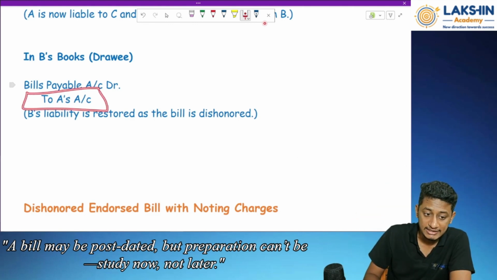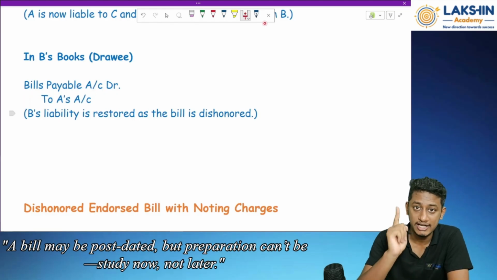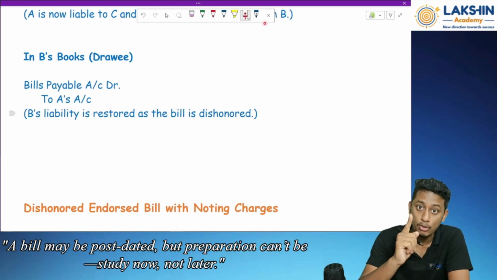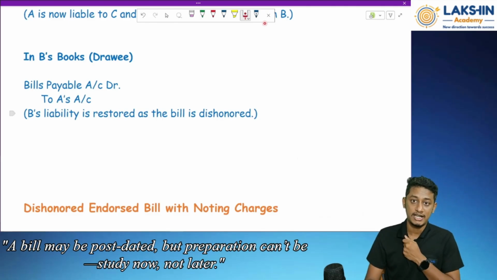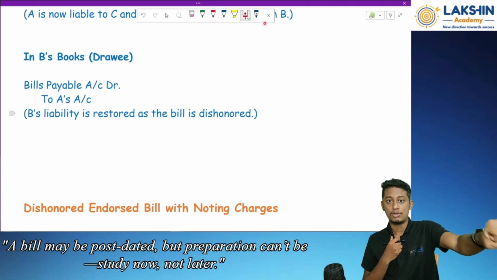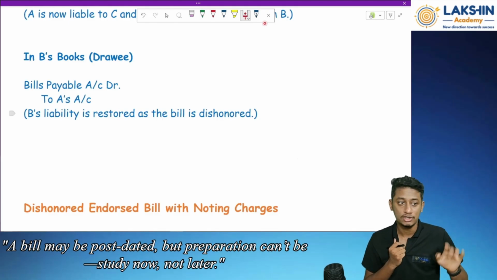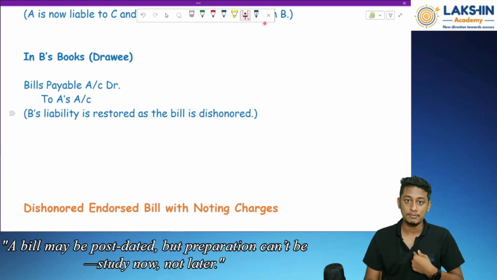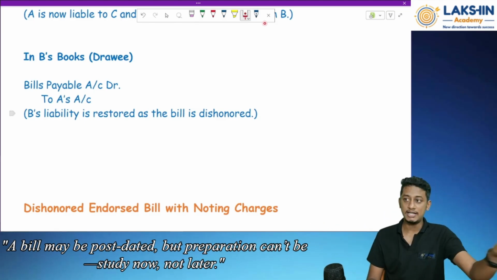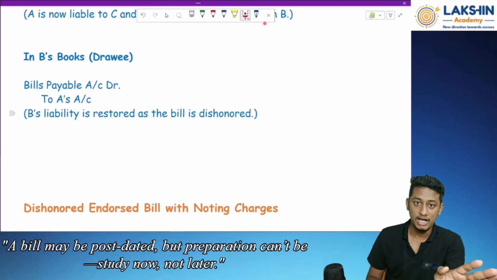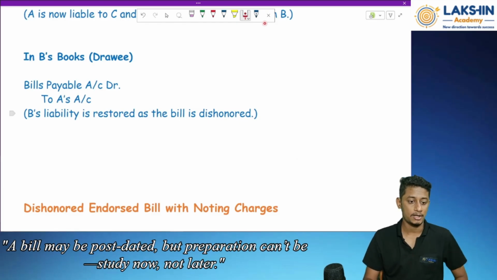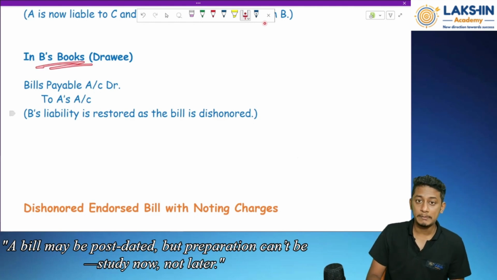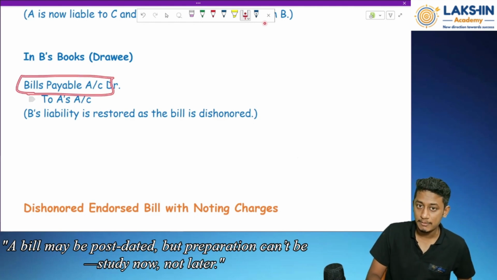And Mr. A's account is credited because Mr. B actually owes to whom? Mr. A. So whenever Mr. C comes and catches hold of Mr. A's collar, I will go and catch hold of whose collar? Mr. B's collar. So Mr. B is supposed to pay me, I am supposed to pay Mr. C. Mr. B and C were not the party to the transaction. They were only party for the bill of exchange transaction. That's it. Clear?